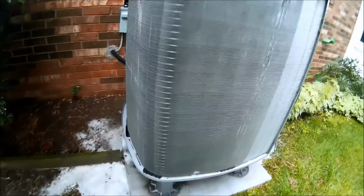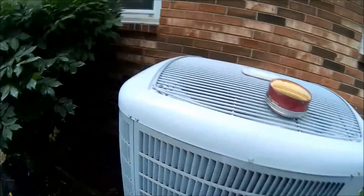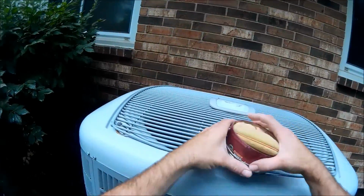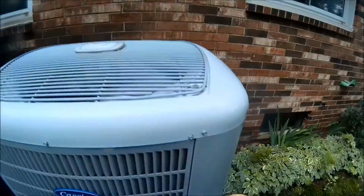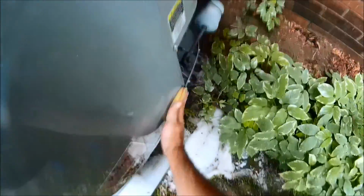So, let's get the panels back on. That's the fun part. And we'll take some video past that. Now when you're doing maintenance on these things, you gotta make sure you wax them. This unit's from 2008, still looks brand new, so you gotta make sure you wax them. If you don't wax them, they won't stay pretty.